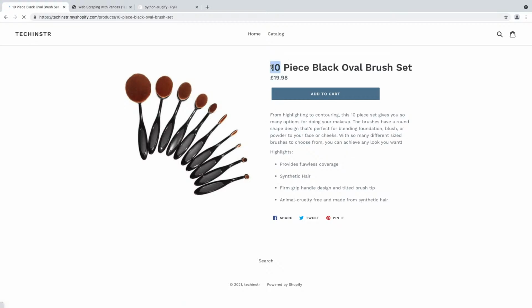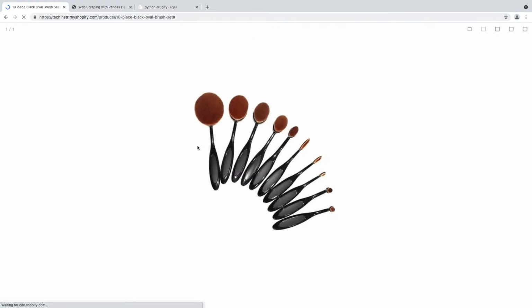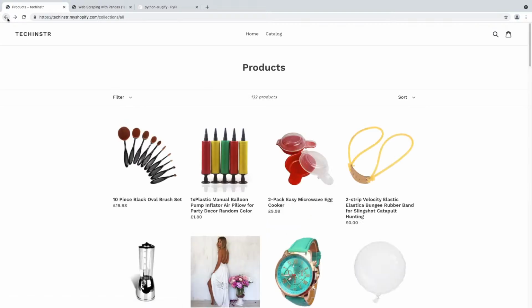Maybe for learning purpose, just the product name and the price should be sufficient for today. And then we will also collect this image URL. This image URL is required because we will be downloading the images, right? Now I'm going to show you some tricks about how we are going to do it.